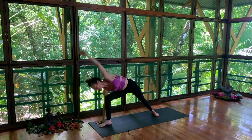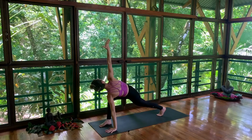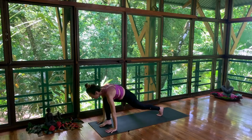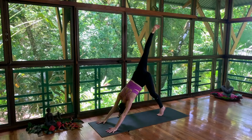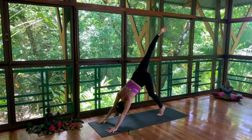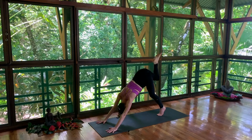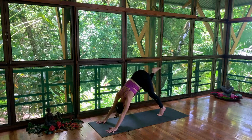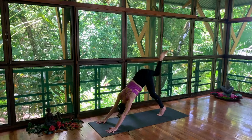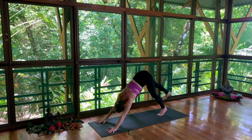Exhale, hands to the mat. Spin onto your back tiptoes, twist your right arm to the sky, keep your hips even. Exhale, hand down. Inhale, right leg back and up. Three ankle circles. Reverse. Heel to bum, three hip circles. And reverse. Send the leg way up high and lower it down.